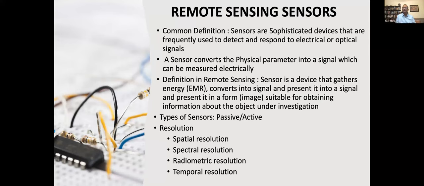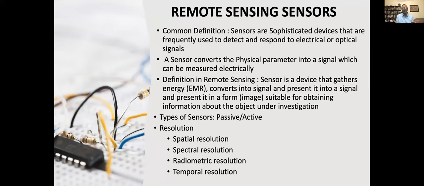So now, we also will talk about the different kinds of resolution. We often are familiar with the spatial resolution. Nowadays everybody uses mobile, so you all are aware of the 600 dpi or 2000 dpi or 4000 dpi of image which your mobile camera can generate. So these are typically what we talk about as spatial resolution, because it is about how sharp your image can be and at what interval in terms of space the data is being collected. So that's basically spatial resolution. I'll talk more about that.